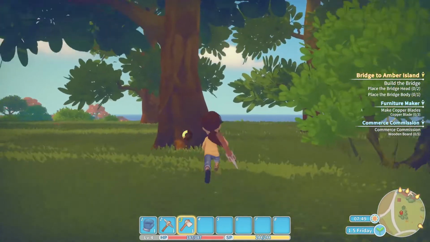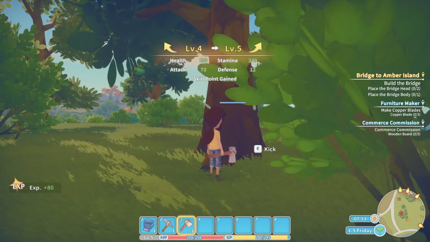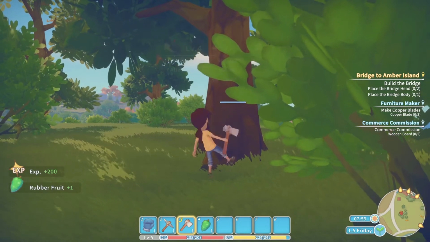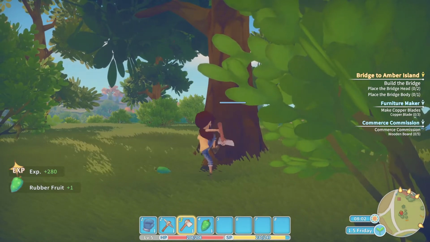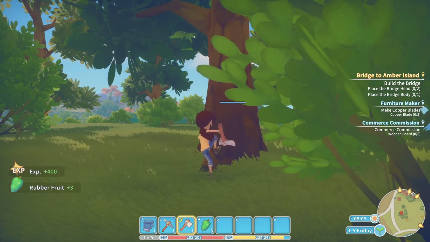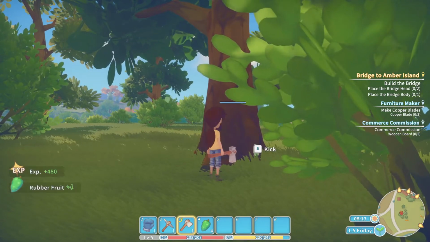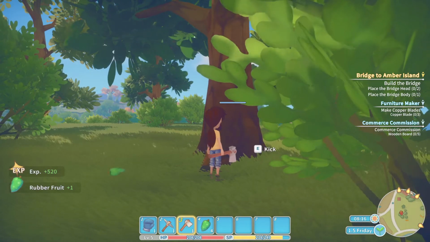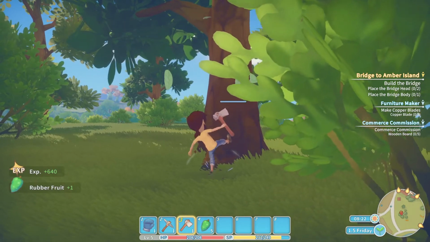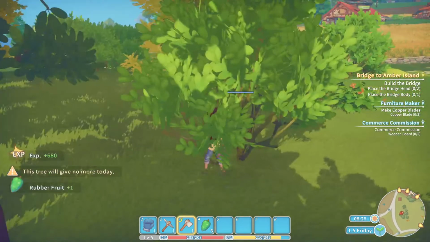Now, since we have the simple axe or whatever it's called, we don't have enough strength to cut down most of the big trees. Just drop what I want, the wild cocoon. The reason why I keep kicking is because it will eventually tell me whenever it's got nothing left to give. Yep, see, tree will give no more today.